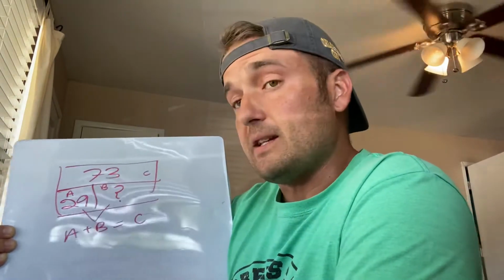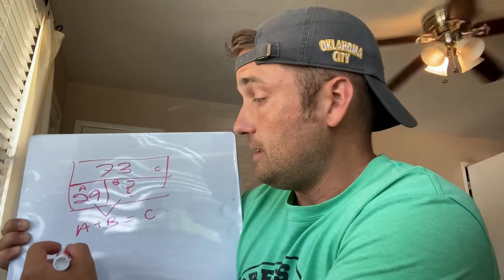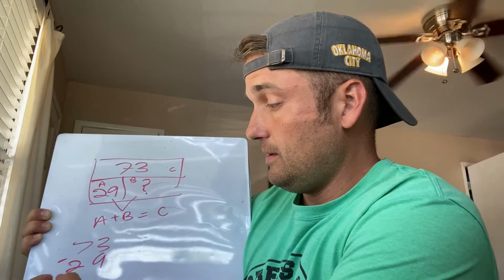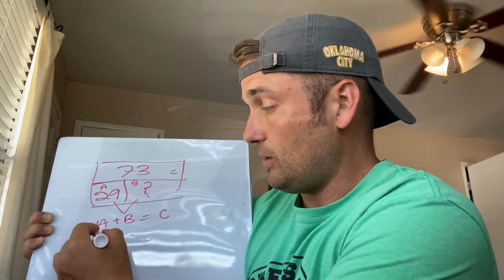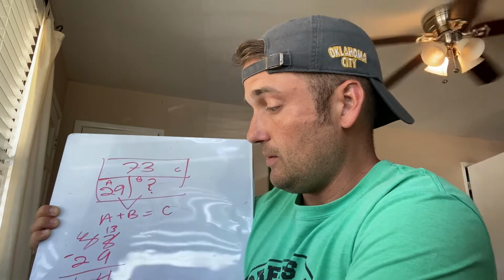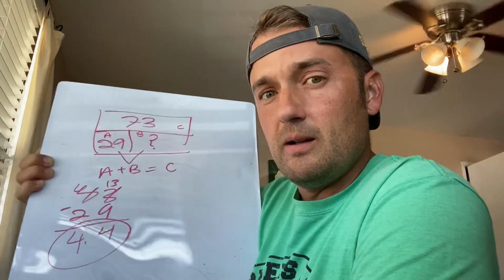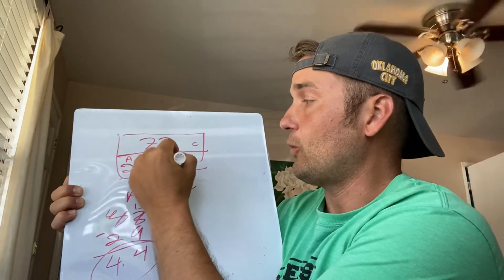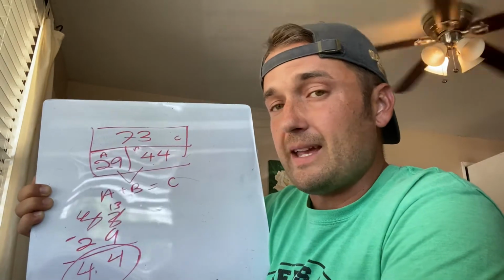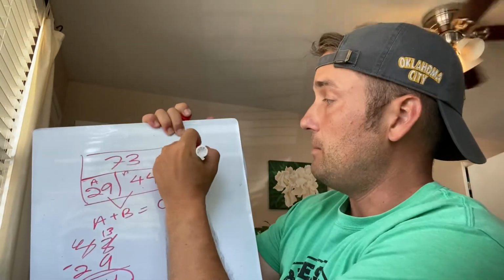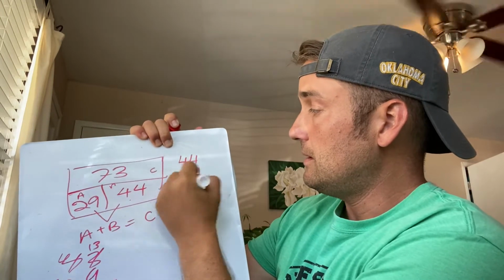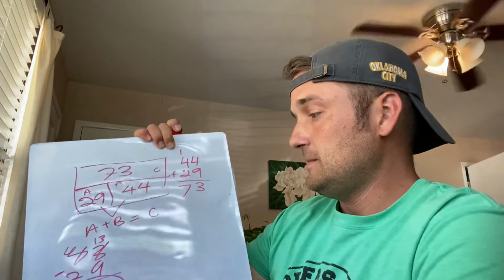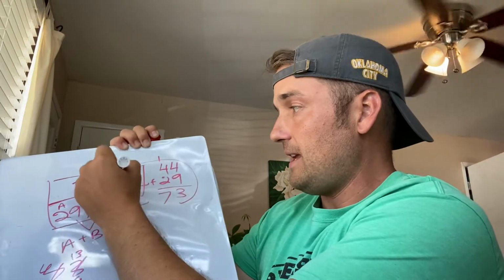So, one way I could solve this problem would be to do 73 minus 29. Go through my regrouping, borrowing steps. So that's my other part, okay? So that means 44 people were still there. And I can check that to see if it makes sense by adding my parts. And look, it gave me that answer. So my parts make my whole.